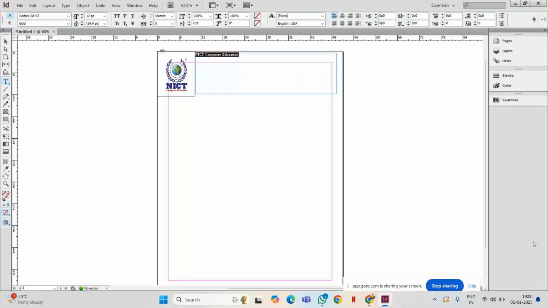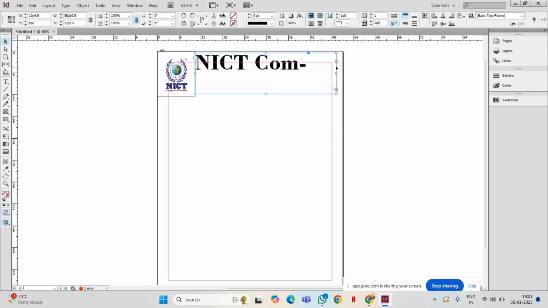So here you can increase the font size also here. Points, you can see the points, or else you can manually give the numbers also. Okay. So see here, can you see the red plus mark here? So it means the content is still there. Okay. See, I'll show you the other one.